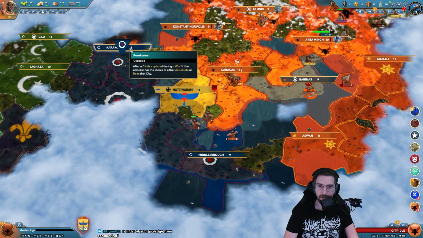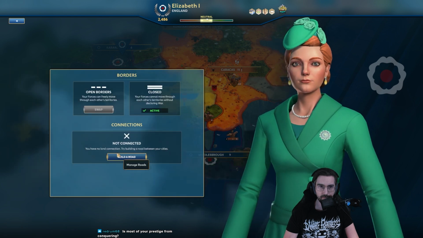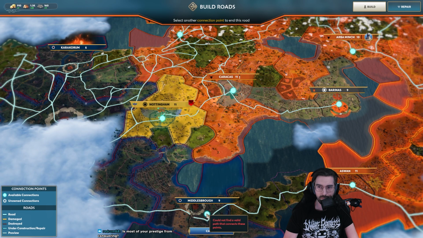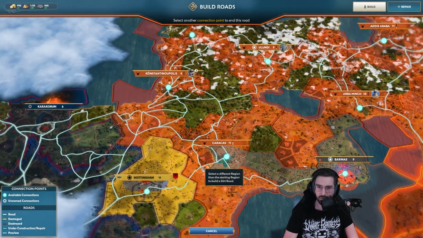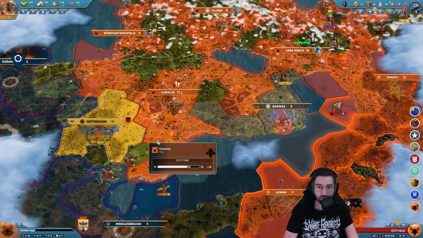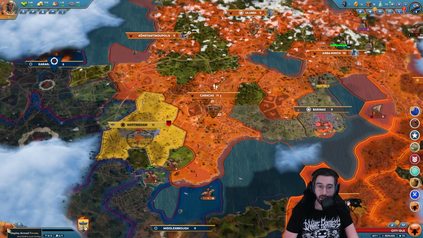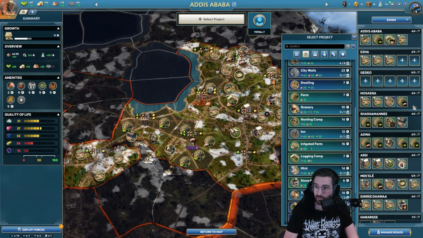London has taken Karakoram. That counts as a road if it goes all the way up there and over. Dude, I do not understand how road building works in this game. Is most of my prestige from conquering? It's got to be. It's probably also a lot of production capability, I think is what they call it.